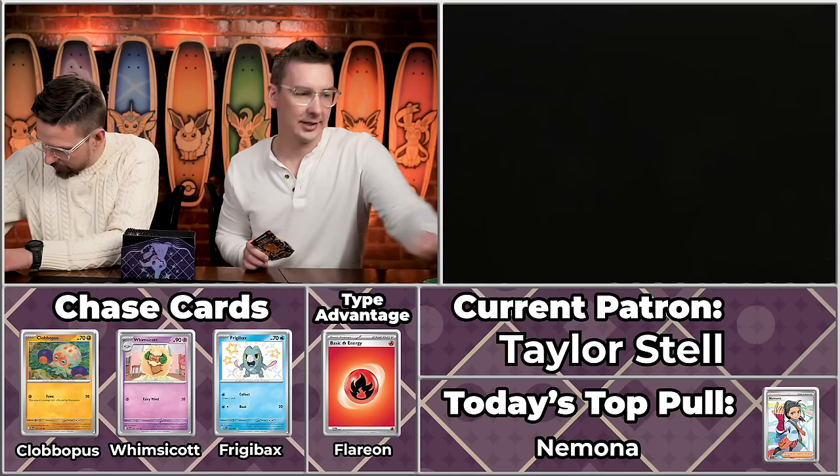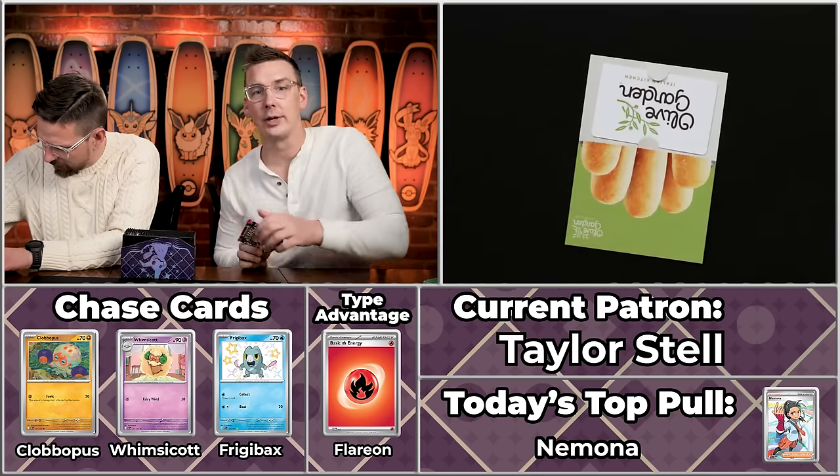All right, next up we've got Taylor Stale. This is our first rookie of the day. So the Olive Garden gift card is up for grabs for Taylor. All right, let's see how they do. Rookies, this is what's at stake. In case you're wondering, we're not joking.